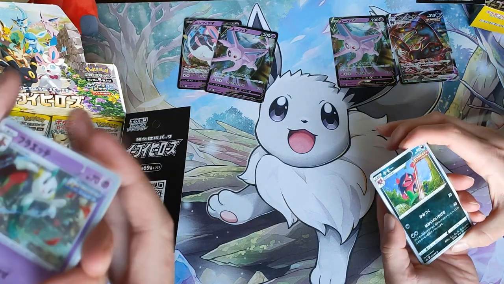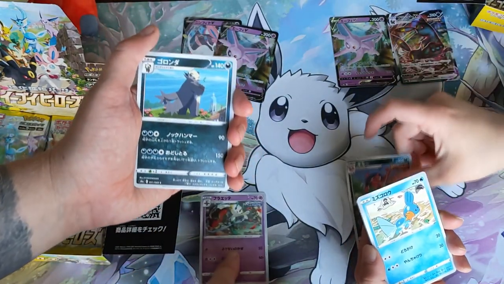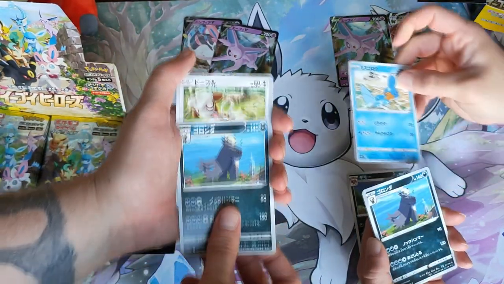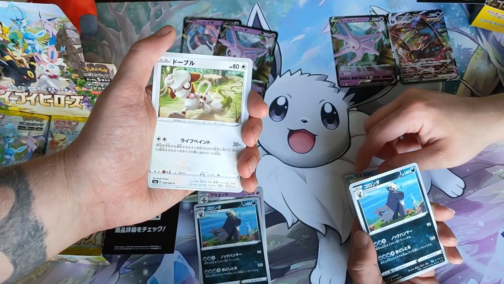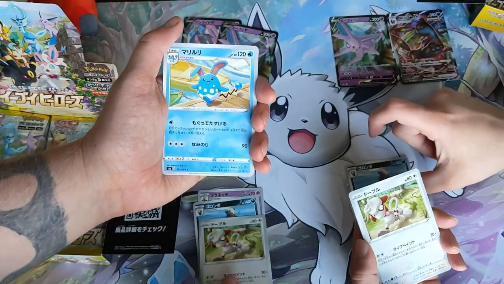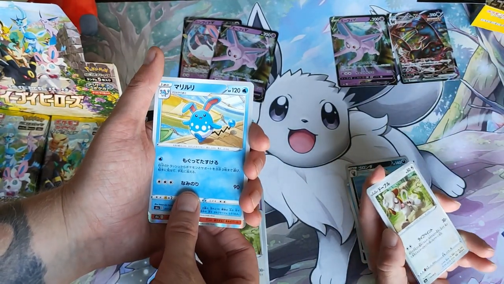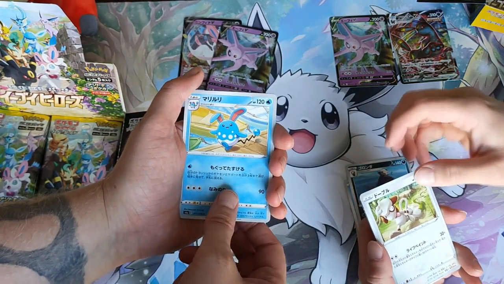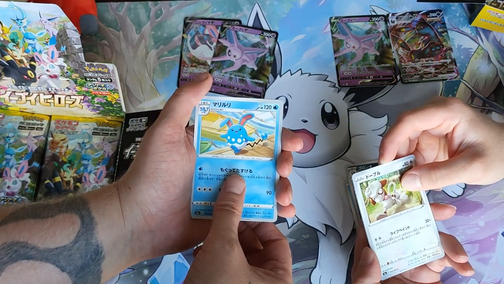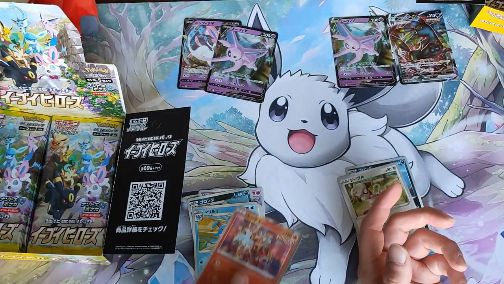So here we go. Flower, Rockstar, Pangoro, Mudkip, Smeargle, Pangoro, Aerosol, Smeargle. This is going well. Oh, okay. So I think I've got a holo, and I've got another, and the other half's got another hit. So 3, 2, 1, go! Oh my days! That is so cute.